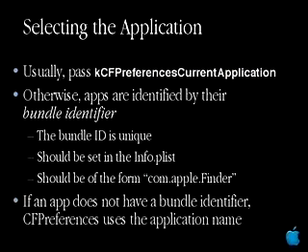Okay. So what was that application ID in the API? Most of the time, you're simply going to pass kCFPreferencesCurrentApplication, and that says this is a preference for the current application. Use CFBundle's abilities to locate the correct place to store this information. In those cases where you are writing code that needs to write preferences to other locations, the apps are going to be identified by their bundle identifier. We chose the bundle identifier because the bundle ID, as Doug mentioned, is unique.